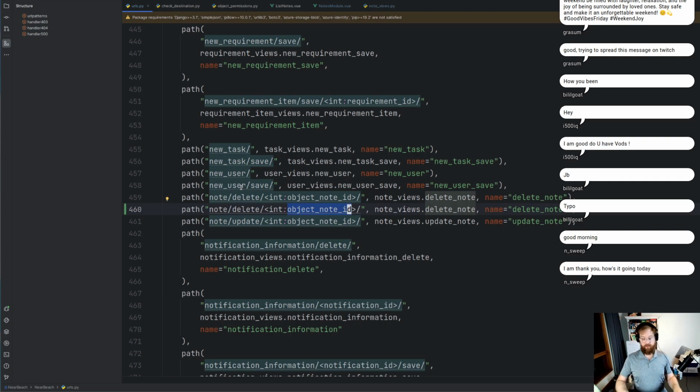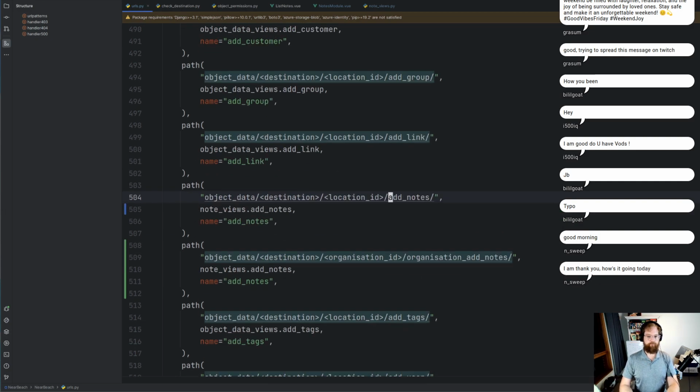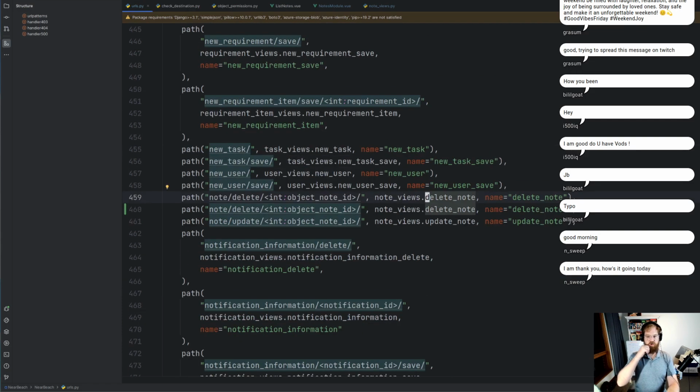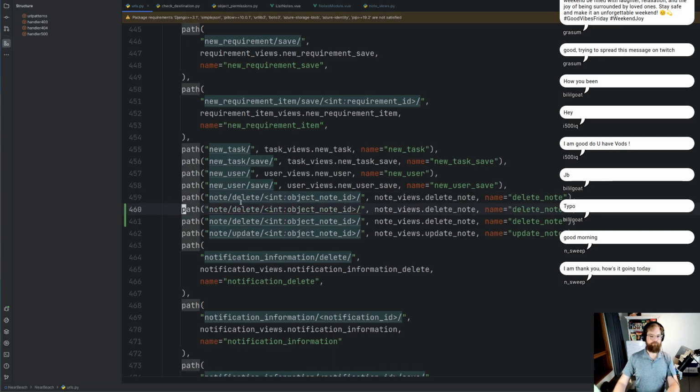And I just realized one other thing with the add note. This one, I've got to name it correctly. All right, with the delete note. All right.